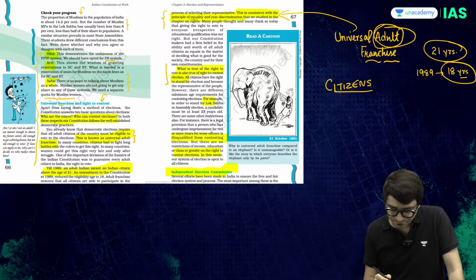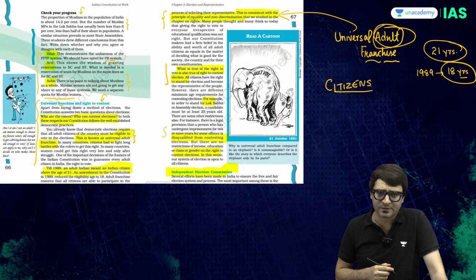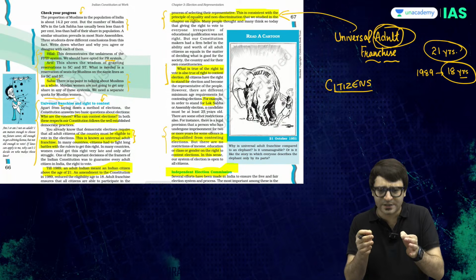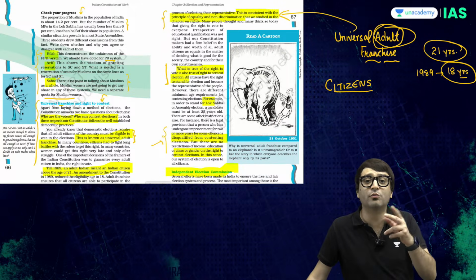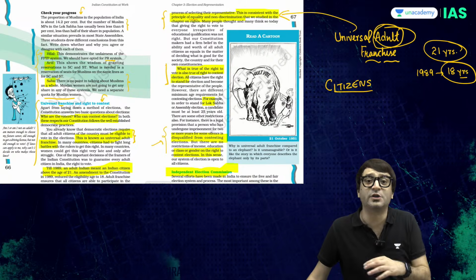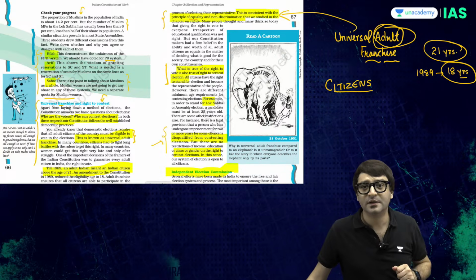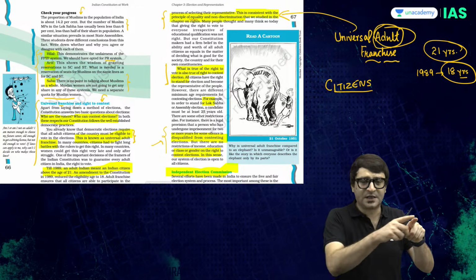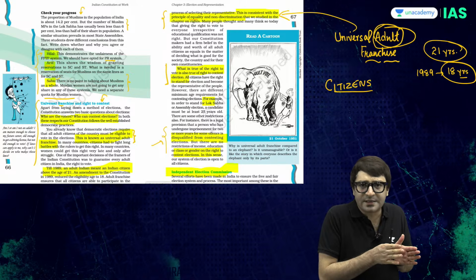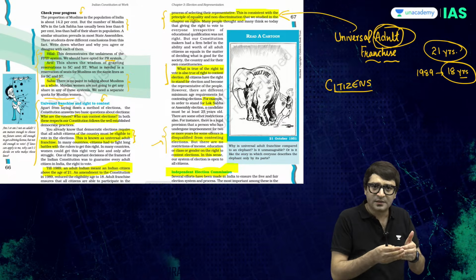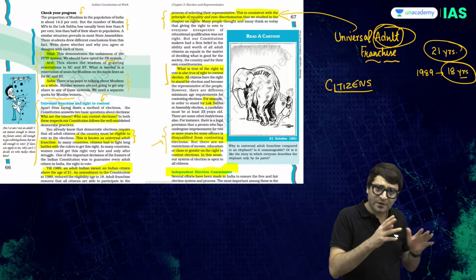And additionally, if you have been convicted, you cannot contest elections. Although only one disqualification is mentioned here, if you have been convicted by a court of law and you have been sentenced to 2 or more years in jail, you cannot contest elections. You are disqualified from contesting elections, but not forever, for 6 years after your release. So if you are sentenced to jail for a term of 2 years or more, let's say you are sentenced to 5 years in jail, for 5 years you cannot contest elections. But then once you are released, for 6 more years after your release, you cannot contest elections. Once that 6-year period is over, then you can contest elections.